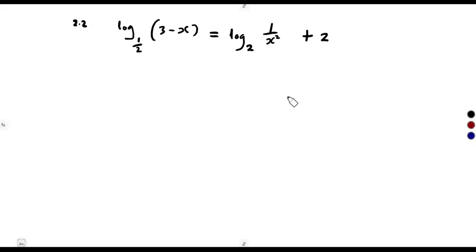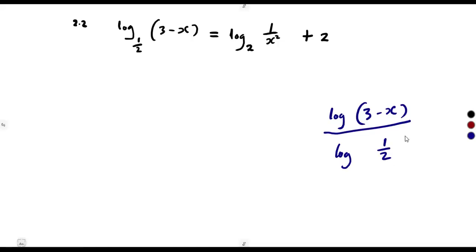What we can do, if you want, is to change to have it as the same base, like log of 3 minus x. Remember, it is the base there, which is half. So it simply means we were having a division by a logarithm of a half. That is what it simply means. In the same base, we are in the base of 10, remember. We can even take this one, negative 2.